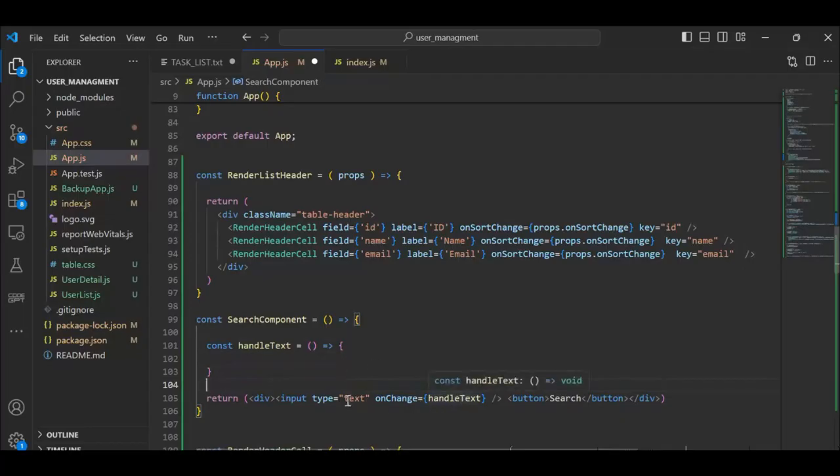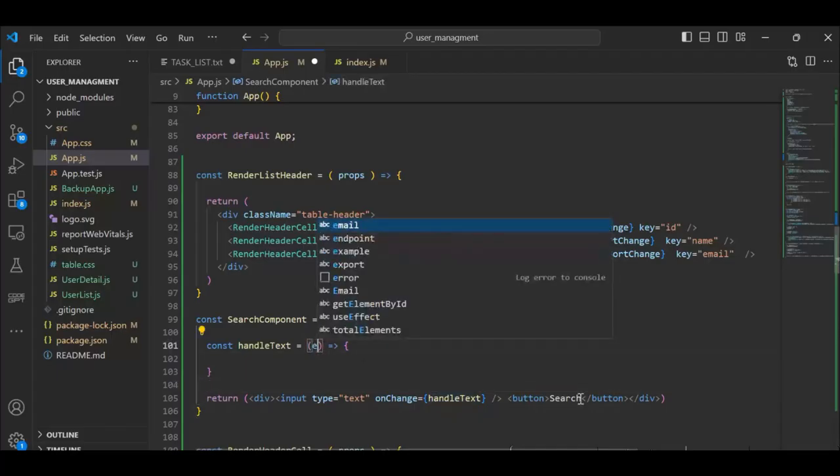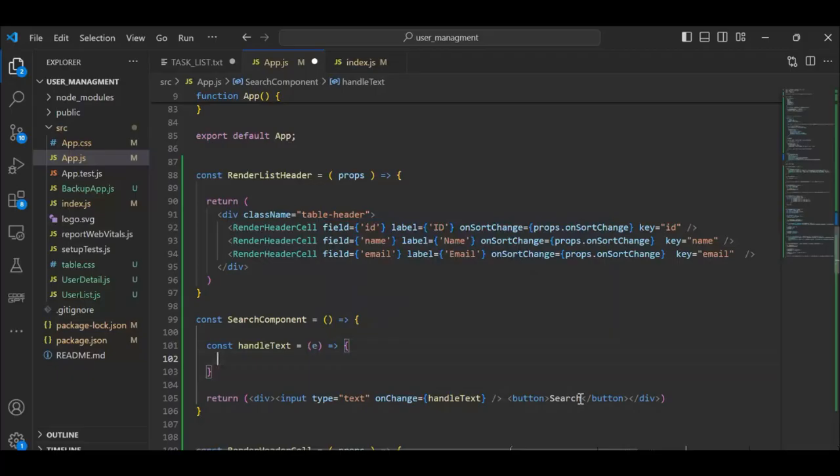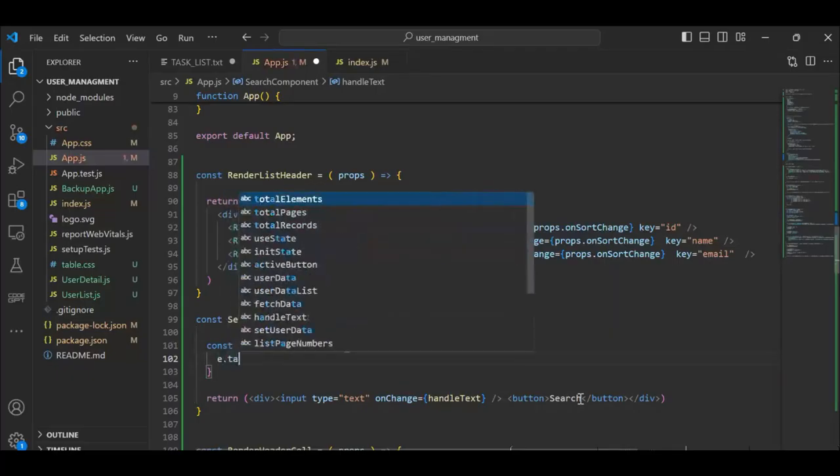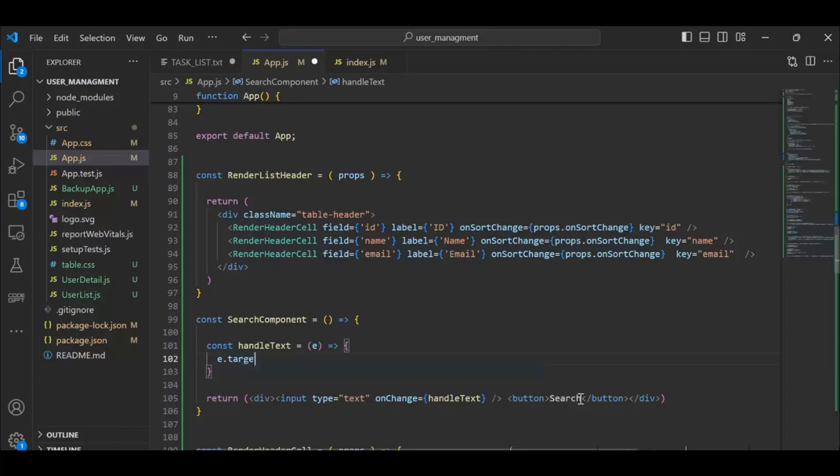When the text is changed, this function will be executed and the event will be passed to this function. From the event, we can read whatever the user types, which is passed in event.target.value. So we need to store this event.target.value somewhere.